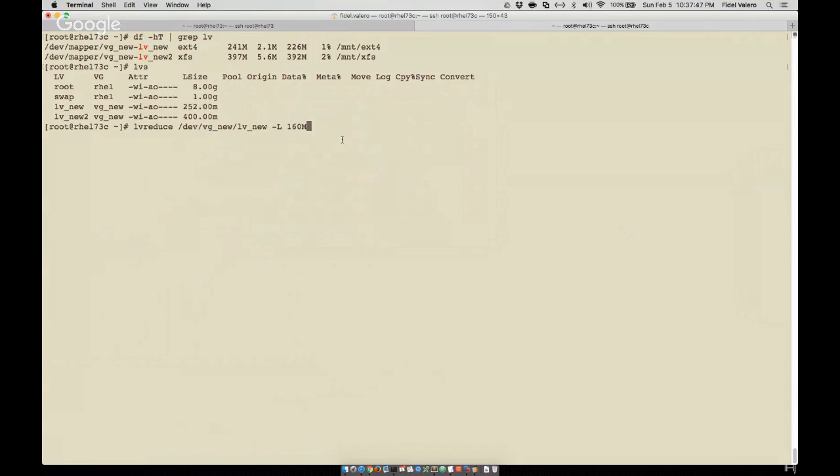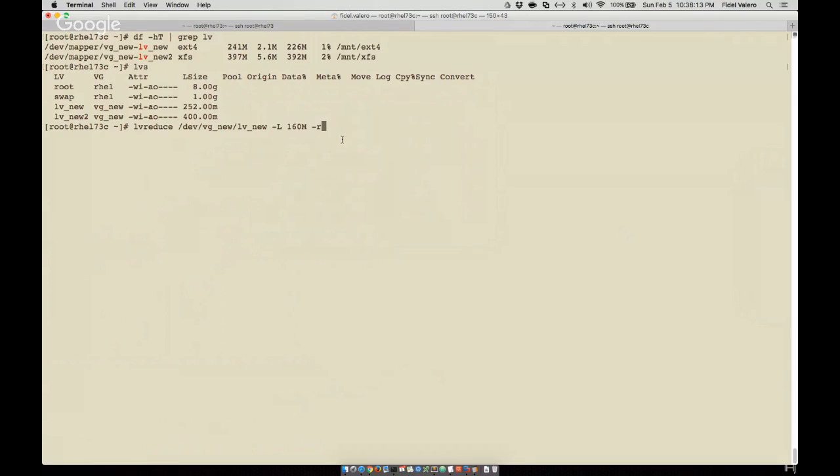Also, you can unmount the directory, do a file system check on the partition, then resize the logical volume, then resize the file system, and then mount the logical volume, just in one line. That's like this.